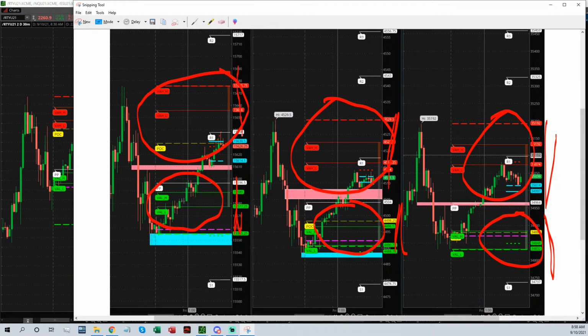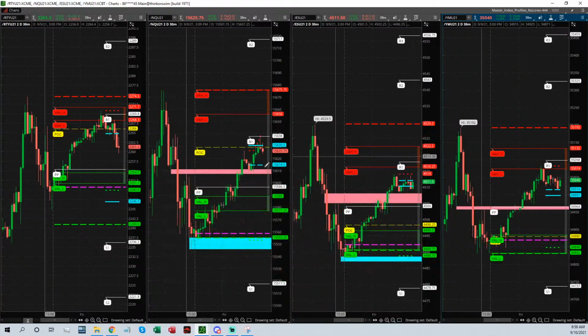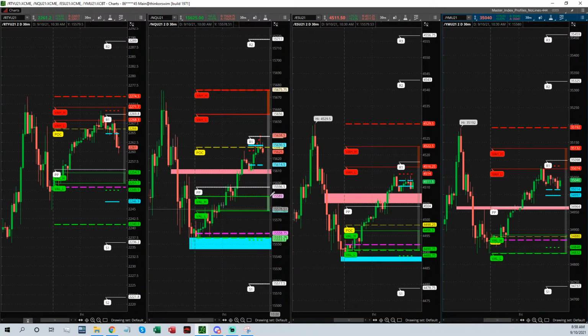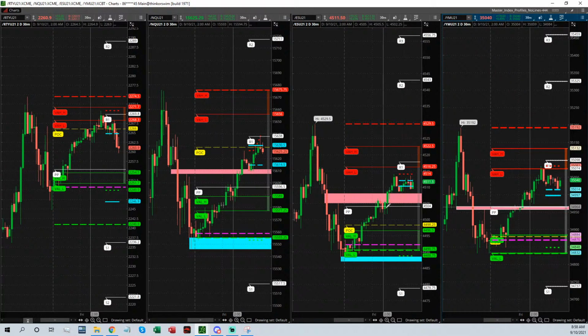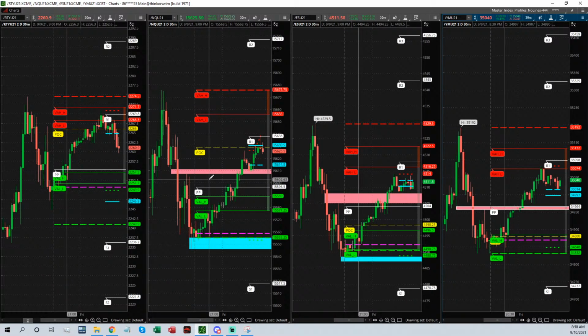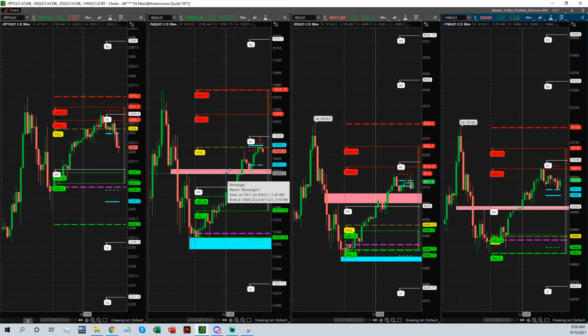So when you look at these single prints, all you need to know is, do they want to merge those? Which means it's going to be choppy, bad action. You go back and forth between these two areas, and you just keep going back and forth and fill into one area. You merge them. That's the worst case scenario really for a trader, because chop is extremely hard for us to trade.